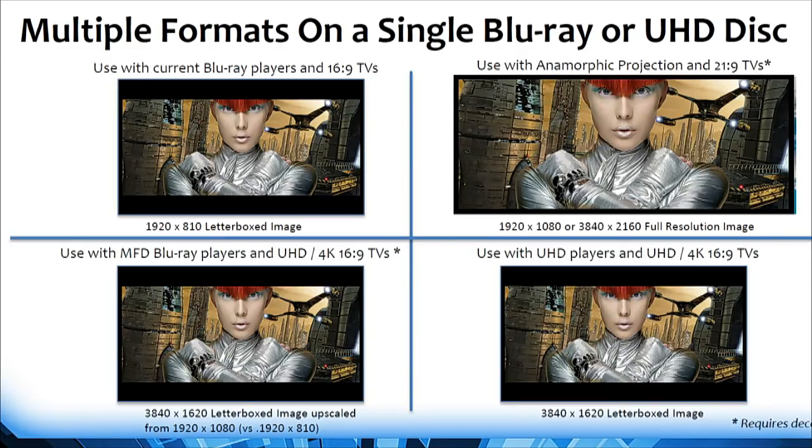What you do is take the anamorphic 1080, up-convert that to 2160, then use one of these magic ratios — in this case three-fourths — to convert it back down to 1620. So we get the best of all worlds: starting with full anamorphic resolution, then getting the benefit of all the latest up-conversion technology at the same time. The quality of up-conversion in UHD TVs is one of the primary concerns of the new format because there isn't much native content — mostly what people will be watching is up-converted HD, and some TVs do it better than others.